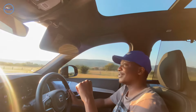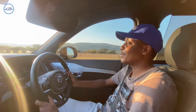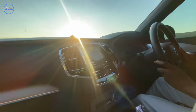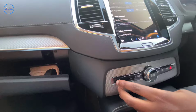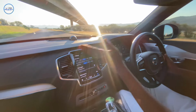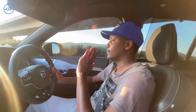But one of the funny things which happened for me, the first time I got into this car, I couldn't find how to open the cabin, and I had to call one of my fellow petrolheads. He's like, it's somewhere under the aircon. Hey man, I looked and looked and looked, and the button is just right here. Imagine, out of all things, the button is right here. So it's a manual close, but it's just one of the few key features in this vehicle.